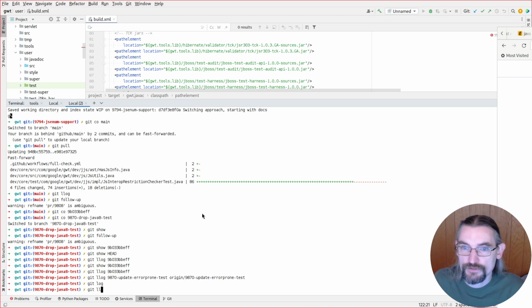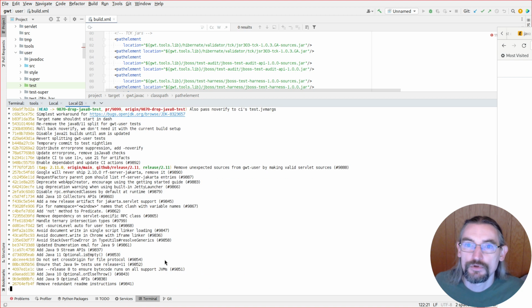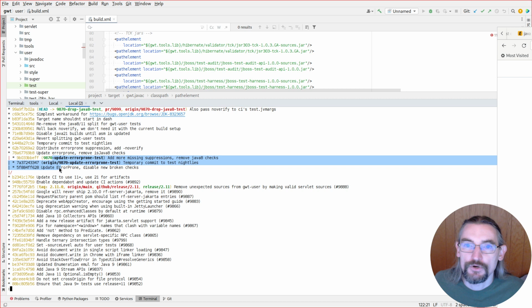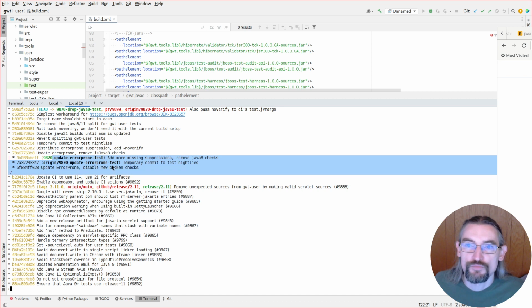So let's look at this and origin same. Make sure they are at the same commit. They are. Okay, that's where we're going to proceed then. So what's the difference between this and, let's do this one. Okay, so this is much smaller code.